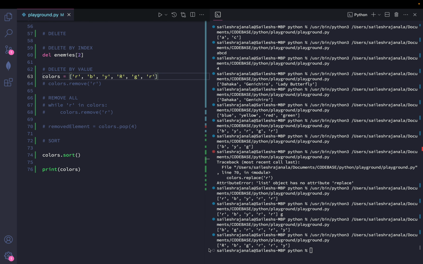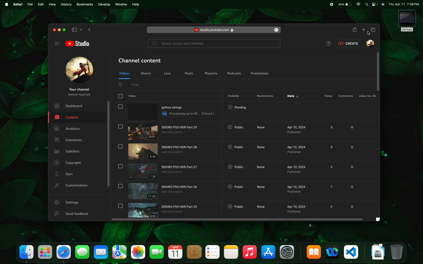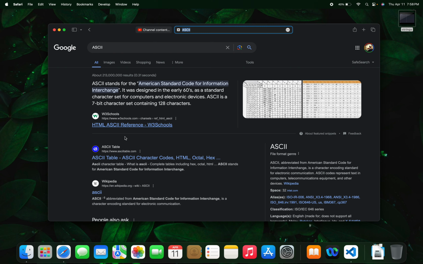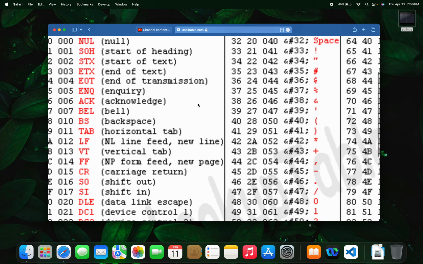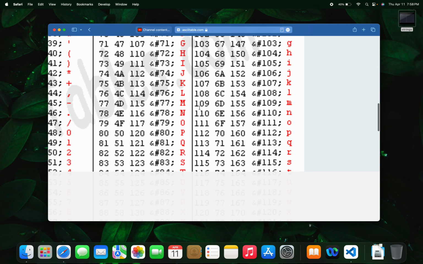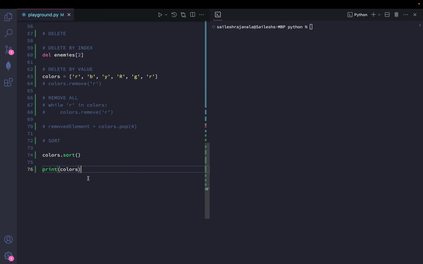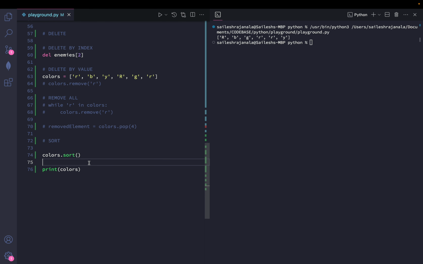You know why it becomes first? Very important thing. ASCII of capital R is lower than small r. So if you look at capital R in here, where's that? See, capital R is 82 while small r is 114. So it's comparing the ASCII values. So very important, capital letters come first, then the small letters. So keep that in mind. But it does sort everything. So that's a fancy way to sort things.